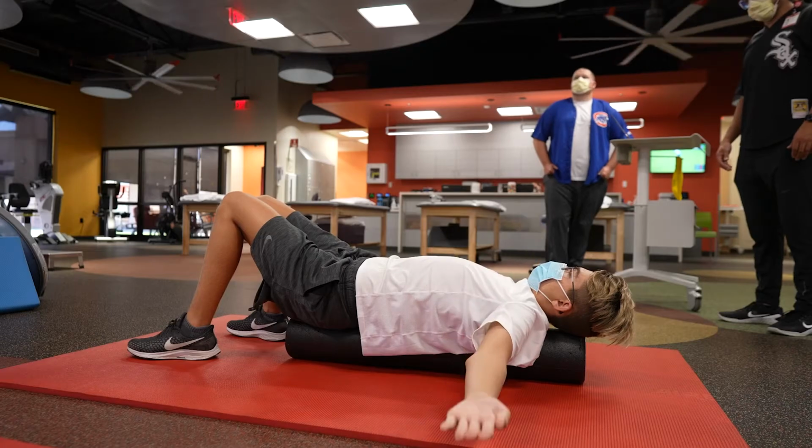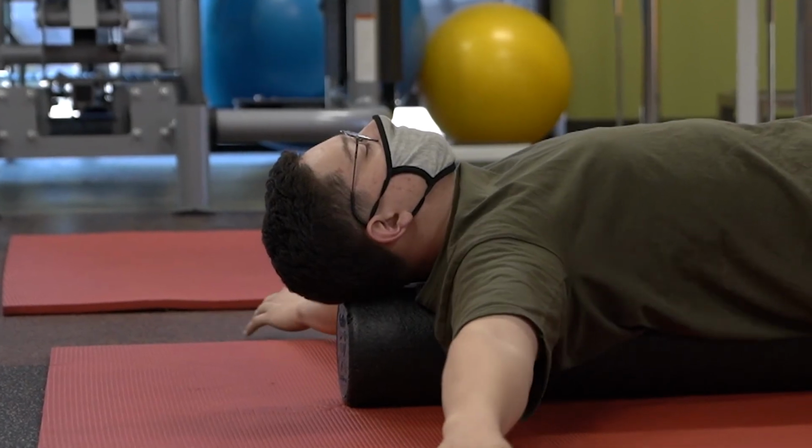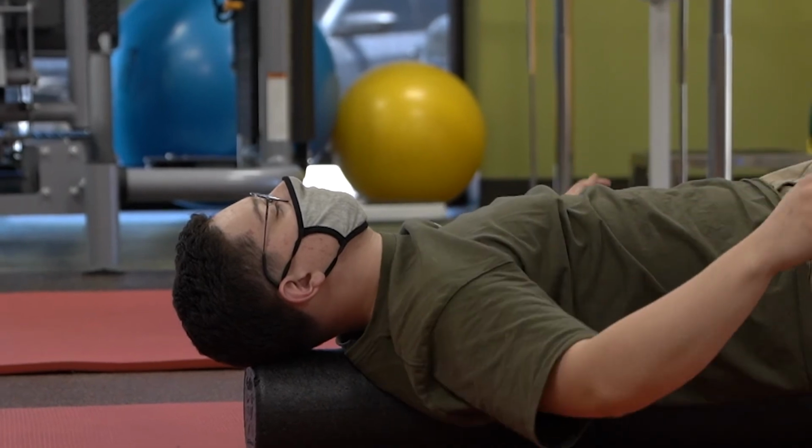What tends to happen so often with a lot of young athletes is if they're lifting and they're training and they're doing things for strengthening the shoulder, they tend to focus on what I call the mirror muscles, right? And so it's those muscles that we see in the mirror. And what happens so many times with my pitchers and my throwers is the back gets weak. And so the problem with that is that when we don't have proper strength in the back, we tend to get some inflammation and mechanical issues through the shoulder and the elbow.